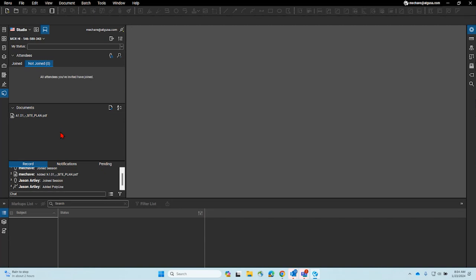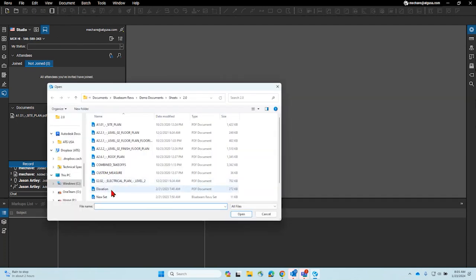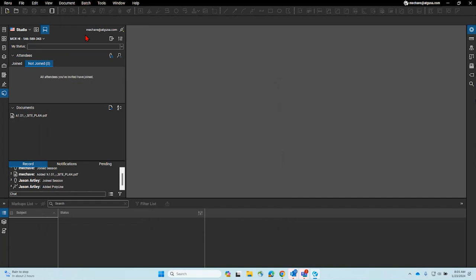I'm just trying to think of how Revu does that. Then, from a back end, it's just overriding it with profile settings when you're hitting upload, or is it because you own the session? That's another good one. Does the session adopt profile settings when you start it, or is it the upload part that's adopting that? From a coding standpoint, is it because I initiated the session, or because every time I upload the PDF, which is kind of the same thing, right? Because I own it and I'm uploading it.